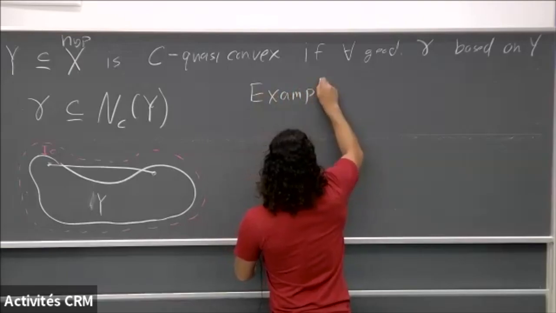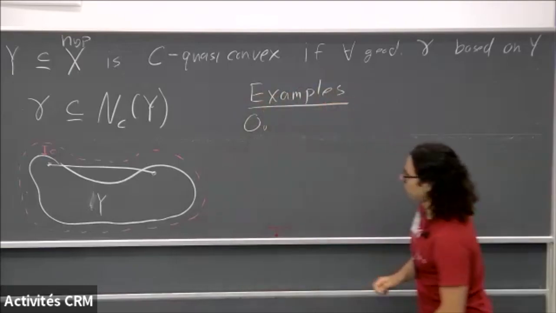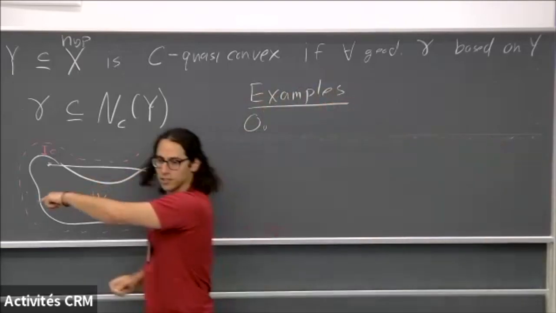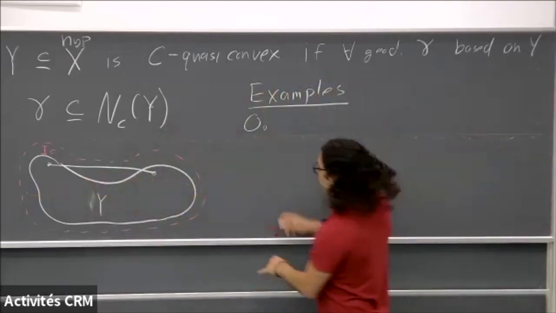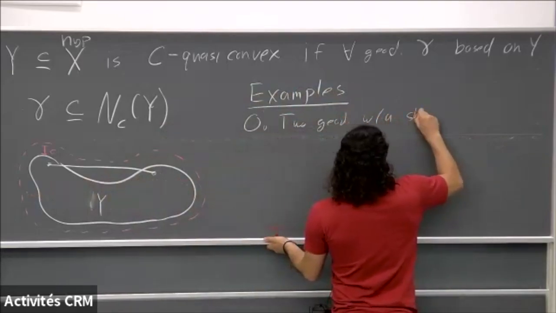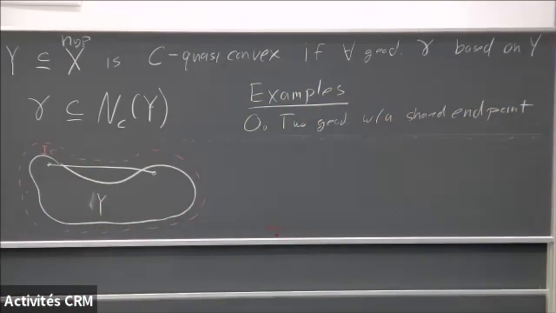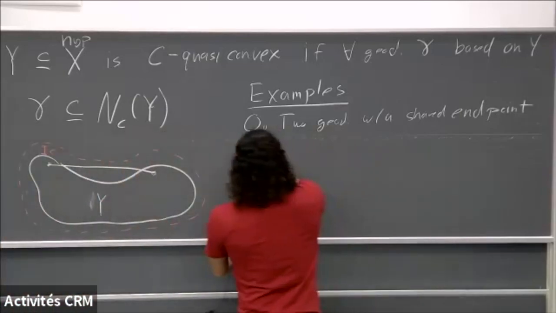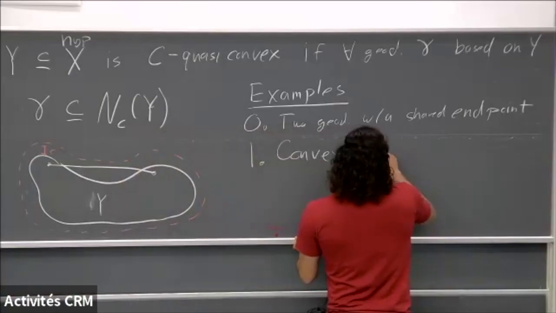Okay, so maybe the naive example is this: the definition of hyperbolic is basically this definition applied to two geodesics that share a single endpoint. If I take two of the sides of this triangle, that would be a quasi-convex subset in a hyperbolic space, because any geodesic that I pick will go between the other sides, forming a thin triangle. This notion is meant to generalize convex subsets of H2, or Hn, I should say.